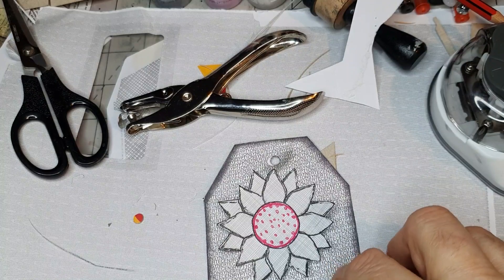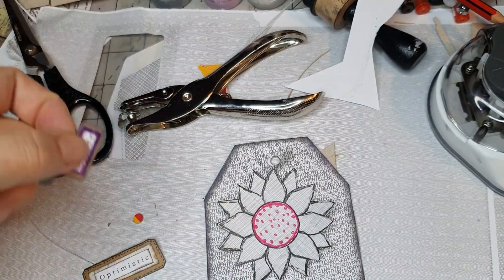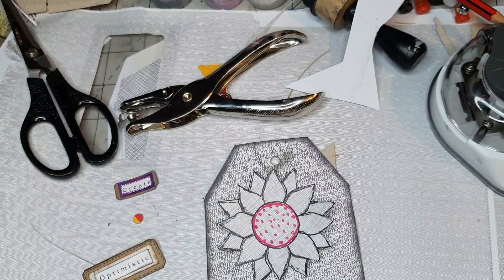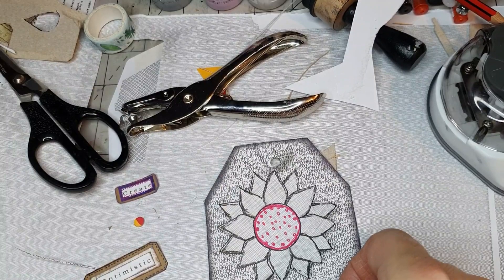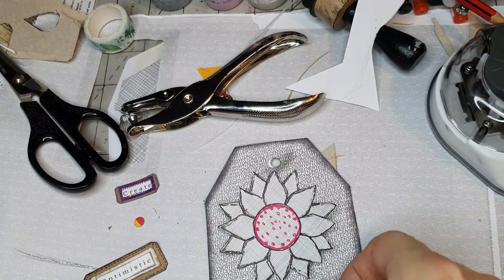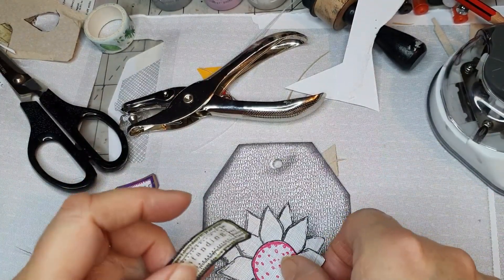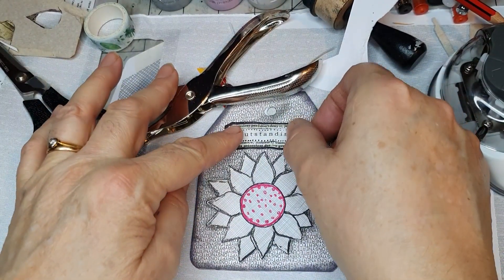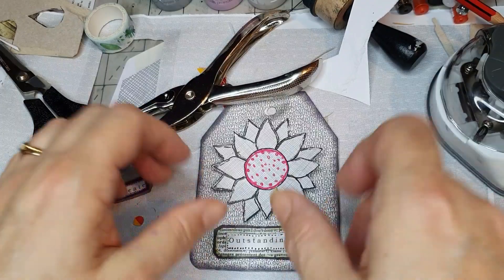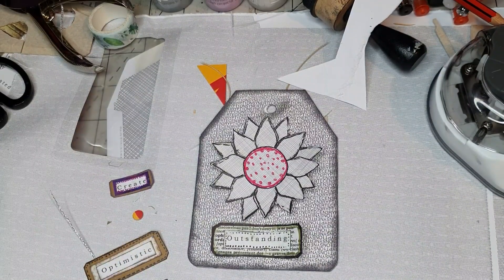That one's got brown on it — I don't think that one goes. Where else have we got? The purple ones, like I said yesterday when I did the purple. The only one that will really go is this one. So we can use that — put it there, wherever you like, but I'm going to put it basically in the middle. Look at me doing it in the wrong place. I think there — because the flower's outstanding and it feels like the flower's in the foreground. I really love that!